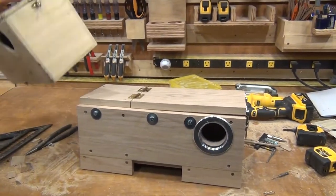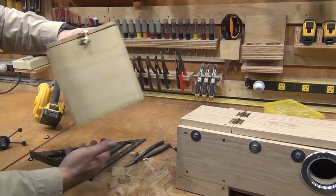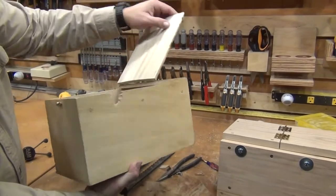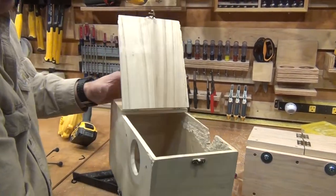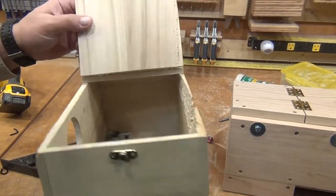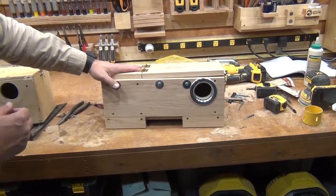And this one is very light. It probably doesn't even weigh 6 ounces. That might be 12 ounces, that's pretty light though. But she tried to chew her way out here, and she was getting real close to the point where she was going to escape. So, built this one, all out of oak to make it harder to chew on.